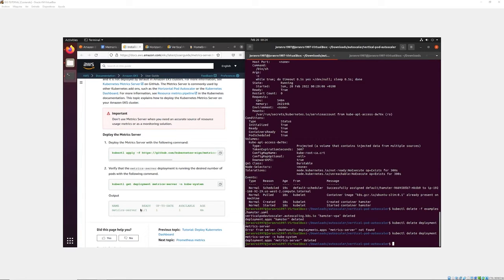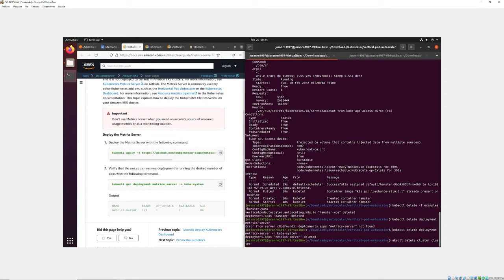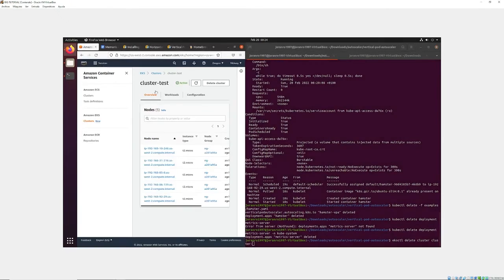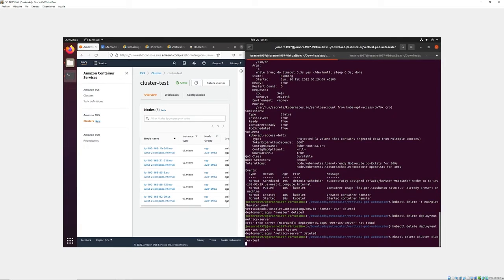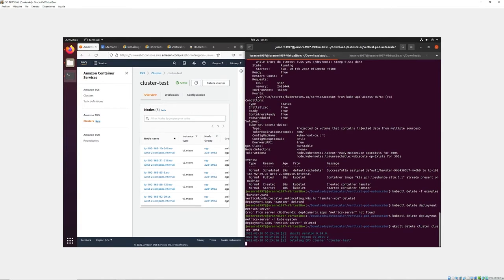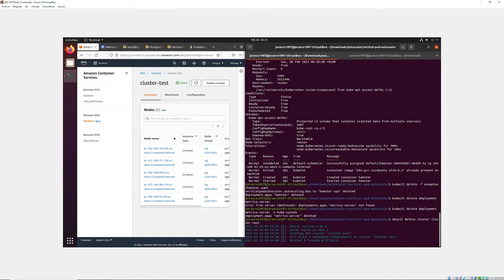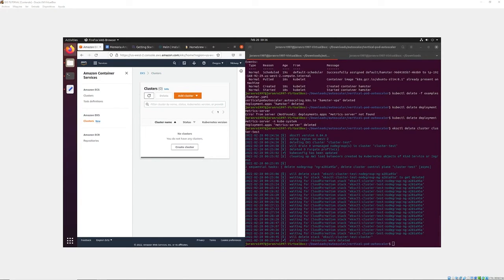So first we want to eliminate this whole cluster, and for that we will be doing eksctl delete cluster, and whatever cluster name you gave it, we are going to have to type that. So make sure you know what the name of your cluster was, cluster test, and we'll let that run. It's going to take a while, but it will end up deleting the entire cluster.